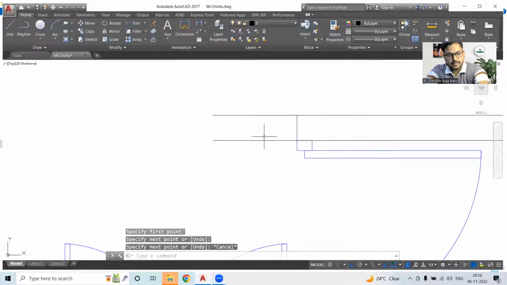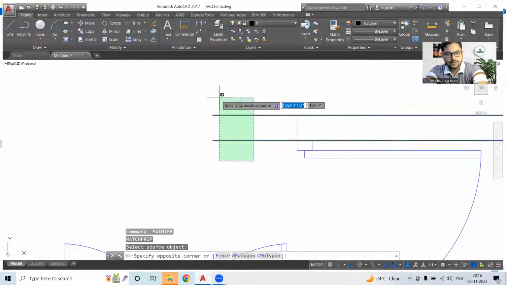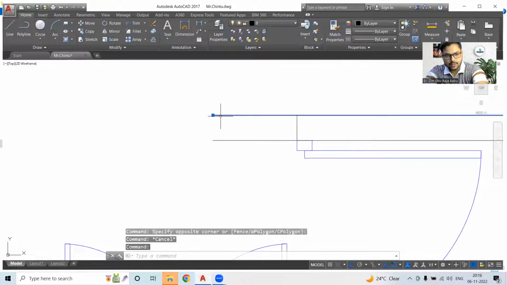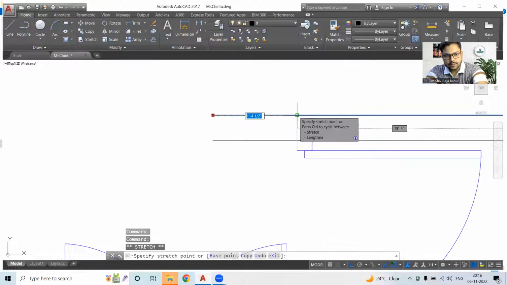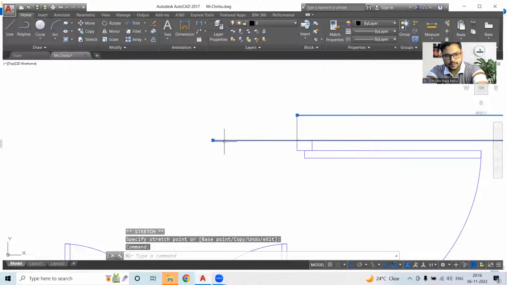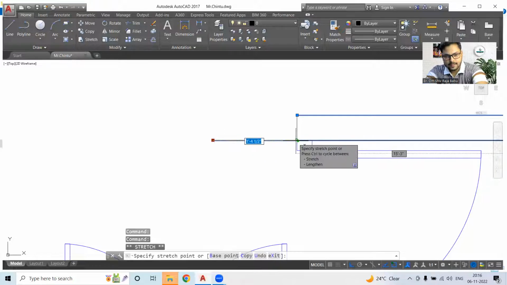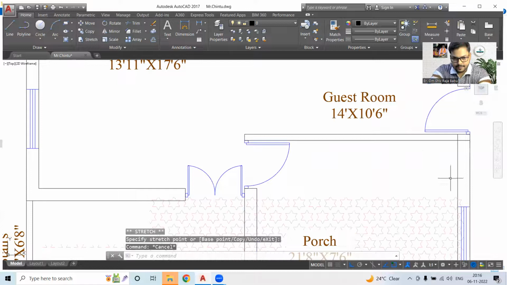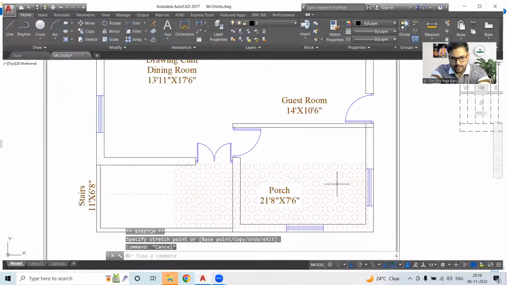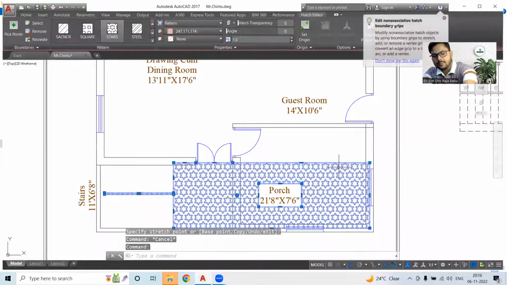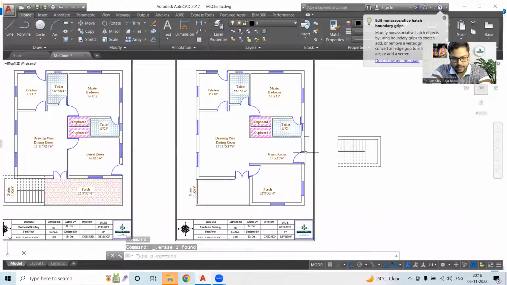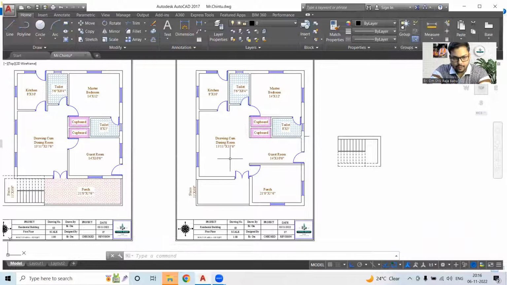One like this. Trim the extra portion. Or if the trimming is not working, then you can also shorten the distance over here. Okay, like this. You can delete this hatch area. Okay, now this thing has been modified.